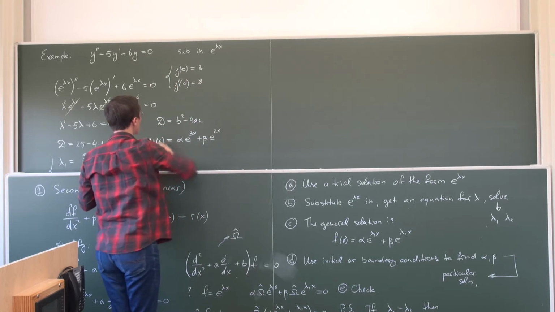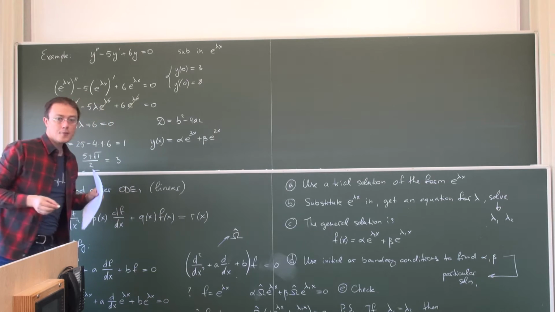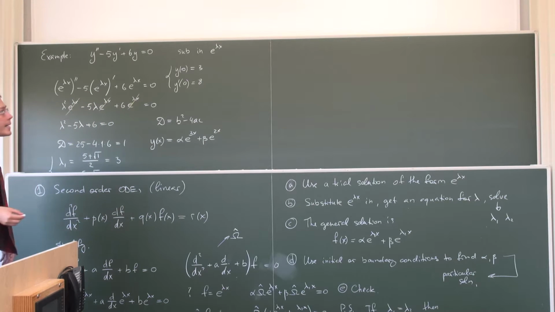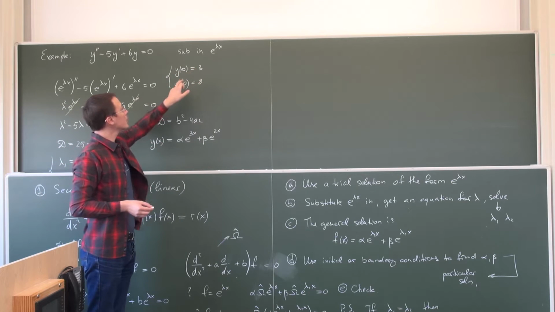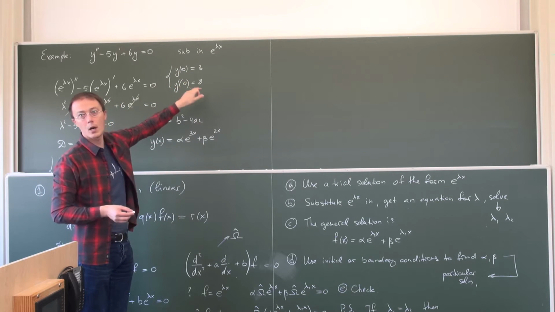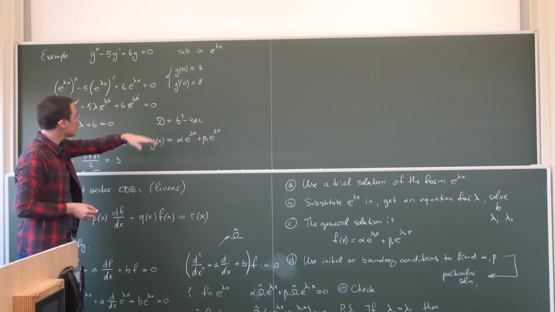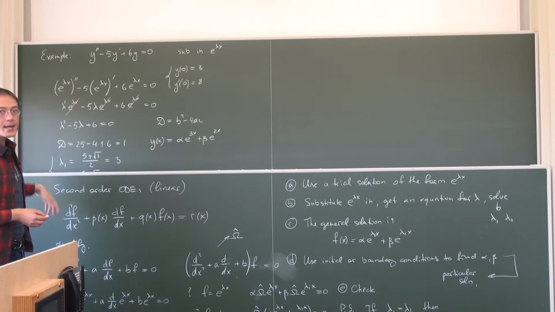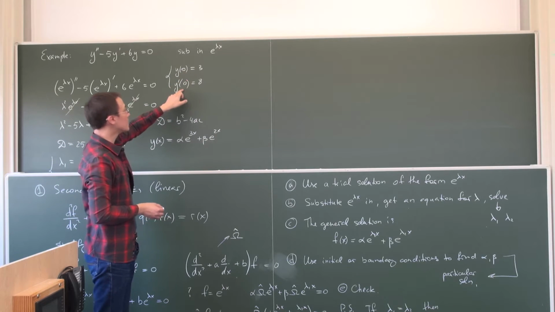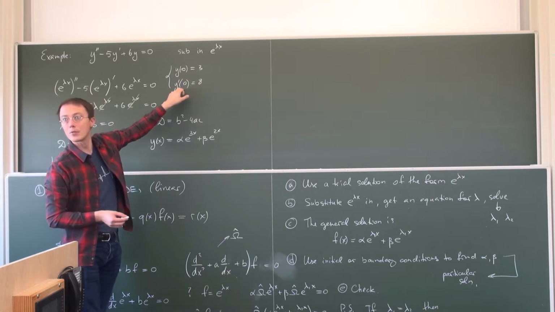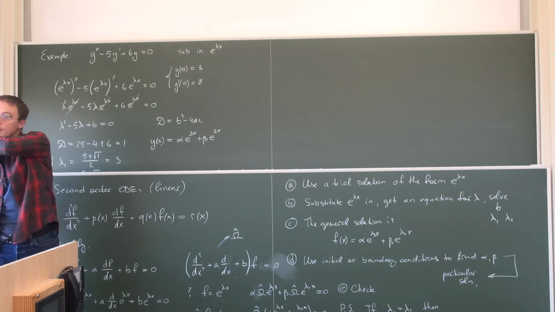In the case where the independent variable is time, this would have corresponded to somebody measuring the initial coordinate and the initial velocity of our particle. Here, because the independent variable is x, this corresponds, for example, to initial altitude and initial slope of the ground, if we are dealing with y of x.